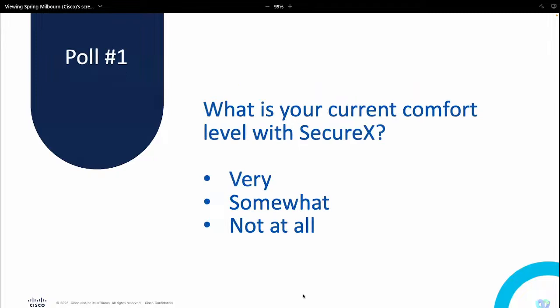First up, we'll have a poll, just to get a gauge of what everyone's current comfort level is with SecureX. Are you very, somewhat, not at all? Maybe you're using it for Secure Network Analytics. Maybe you're using it for some of your other Secure products.